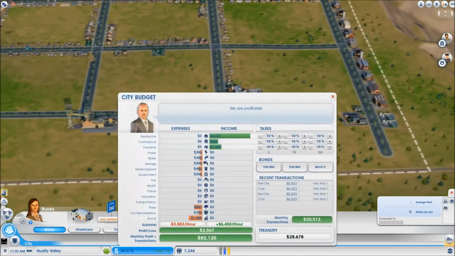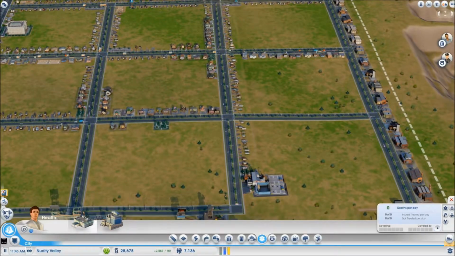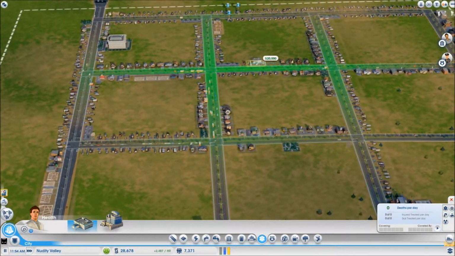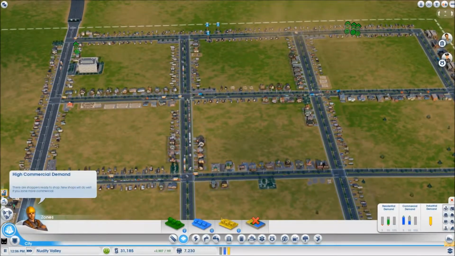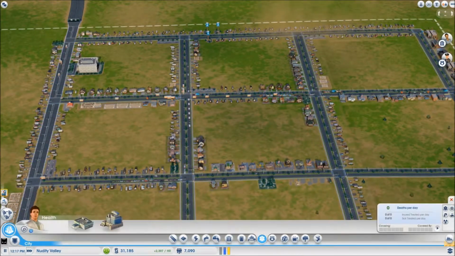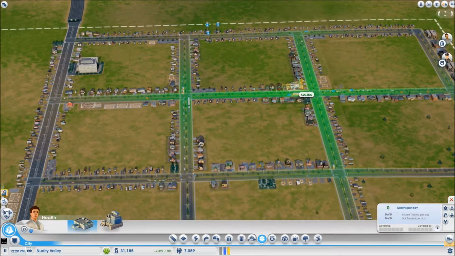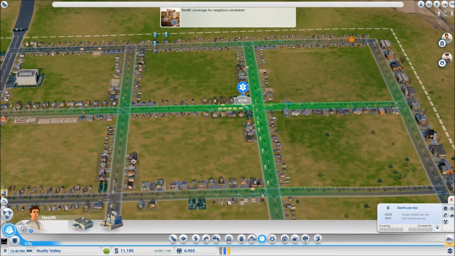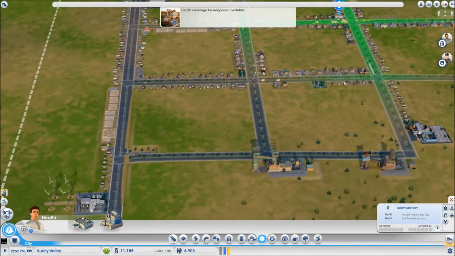Not yet. Okay, we're using too much money on parks. I have to put a clinic down so no one gets sick. Best placement for this? Not sure. Let me see where my zoning areas are. Okay, we'll put a clinic down right bang on the middle. No. Put one right here in the corner. What are those doing? Oh, they're moving trucks.